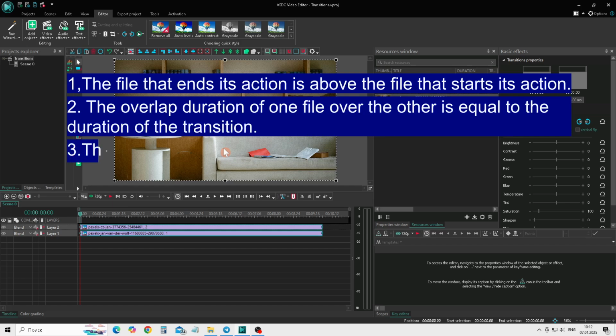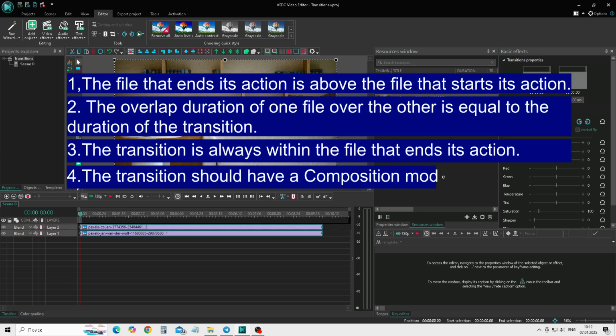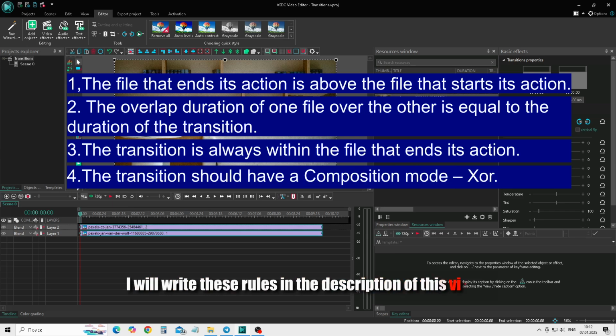Third rule, the transition is always within the file that ends its action. Fourth rule, the transition should have a composition mode XOR. I'll write these rules in the description of this video, so if you forget them, you can check them there.